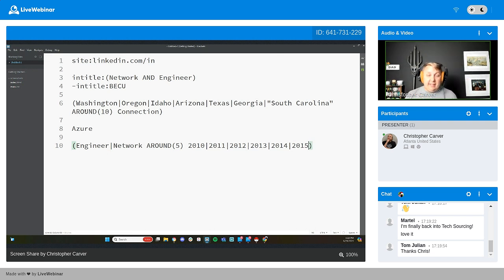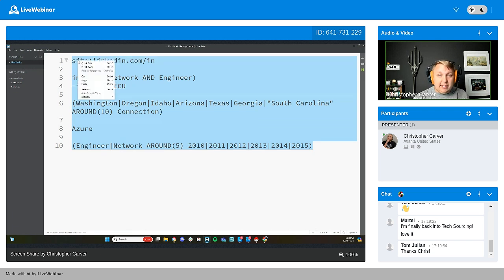Essentially, what I'm looking at is years of experience on their LinkedIn profile. It's manifesting as that they were an engineer or a network engineer would be ideal. But if they were a software engineer and they're kind of working in the same space, this works. So I'm looking for those that roughly are going to be where we're at years of experience wise. The reason I'm listing a large range is to try and capture anyone that has started or ended a job that would indicate movement in one of these years. In that 6 year period of 2010 to 2015, it's likely that a lot of people move jobs. So this is our base level search for a network engineer that is living on LinkedIn.